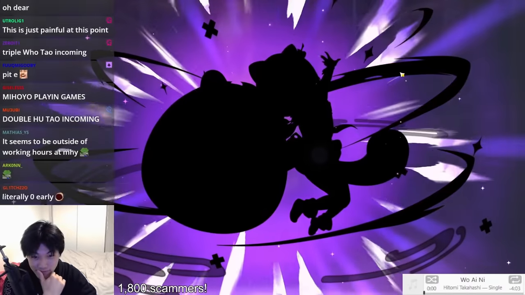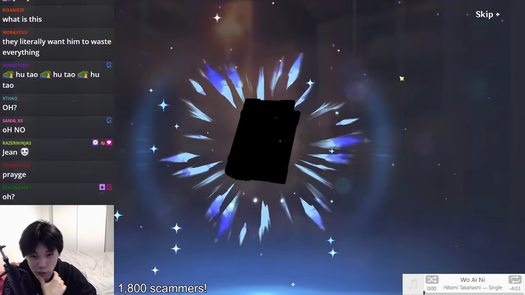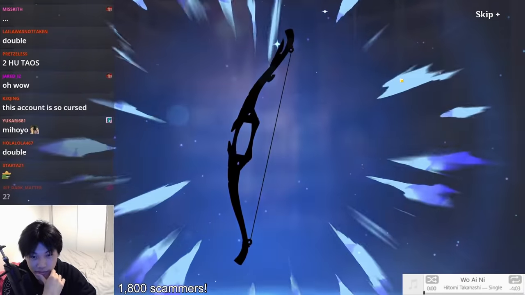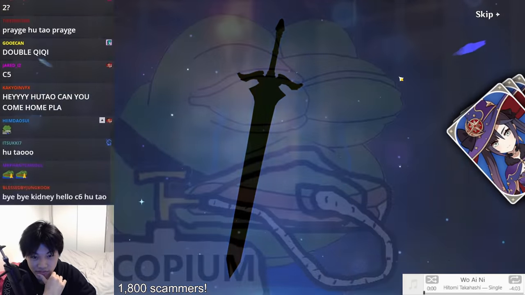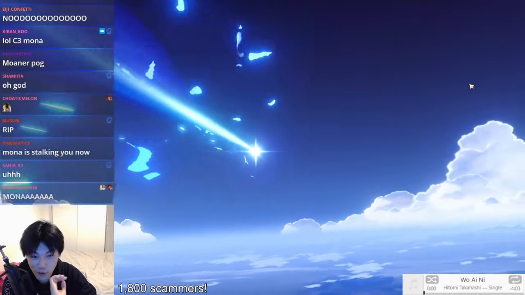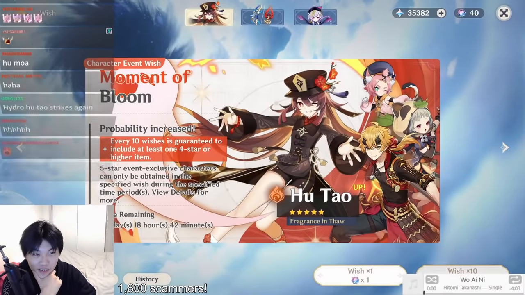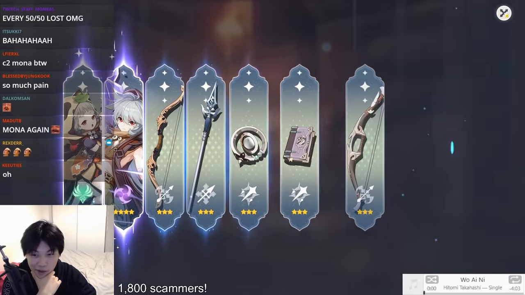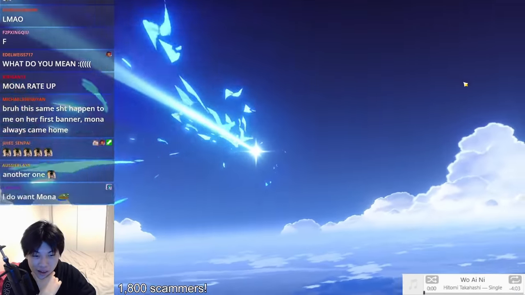The Double Hu Tao. The Double Hu Tao, surely. Surely. Well, if you want Mona today, guys, you know exactly where to go and get your Mona. Wow, I have never had this bad luck before.